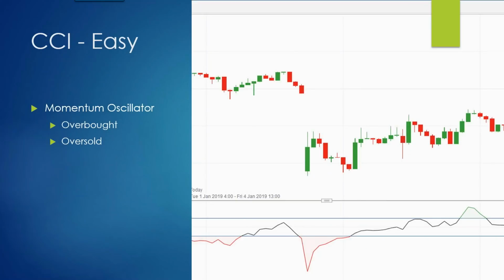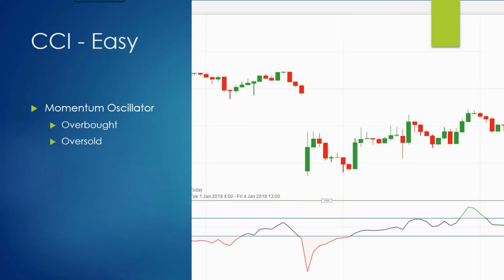Now, there's also one that's called the CCI. It was developed by Woody, and most people actually refer to it as Woody's CCI. And it's actually a pretty easy indicator to use. It identifies the market as being either overbought or oversold. So in this case here, you see that it's red and it's oversold. Well, this is an area potentially where you would enter a long position. Or, for example, over here, you can see that it's registering green, which is overbought. So you could potentially say, okay, I'm going to do a sell position there.